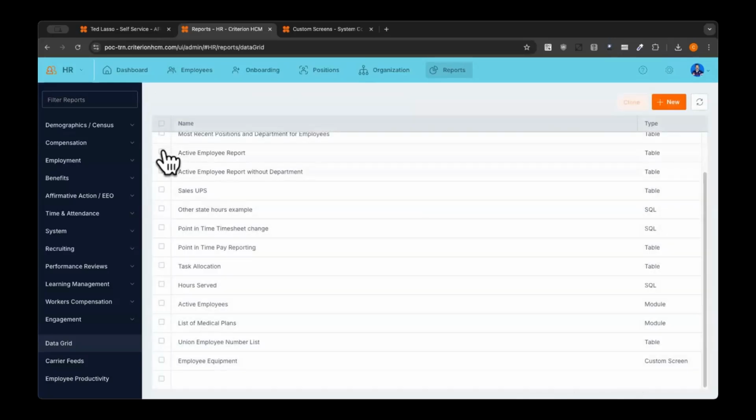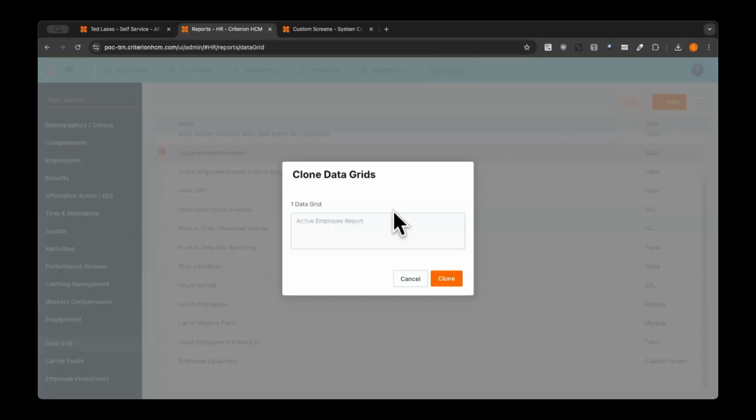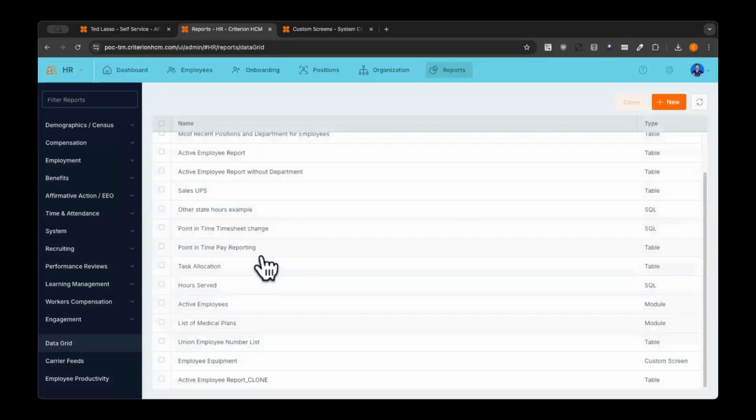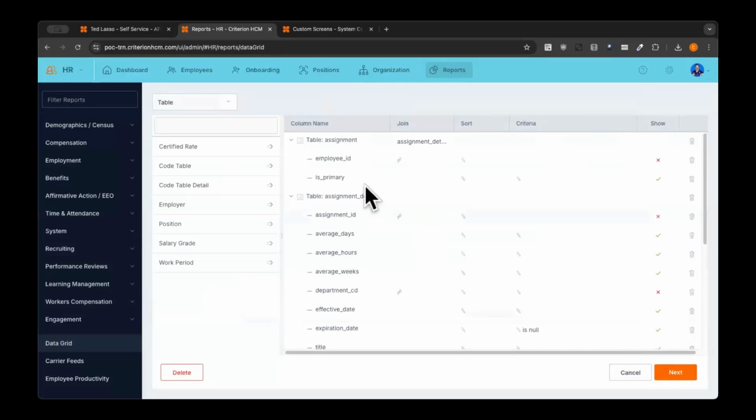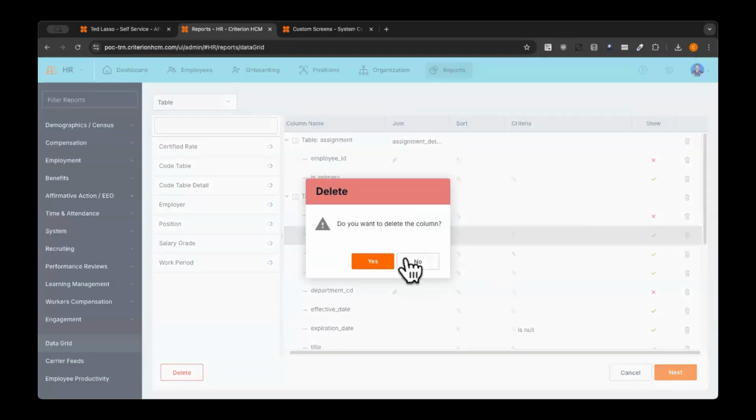Now, one other thing I'll point out here is maybe you've got a colleague who created a report for you. You like it, but you want to edit it a little bit. And they say, hey, don't touch my report. Can you just make your own? You can clone it. So this will take that report that they made, and now you can say, okay, I'm going to create a clone of it. And now I want to add or remove some other columns from that report. This isn't touching the original one. Maybe you don't care about the number, the average days, hours, and weeks. So you just remove those from here. And now you've got your own version of this. You probably want to rename it because it says clone.